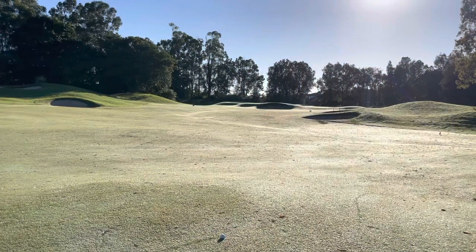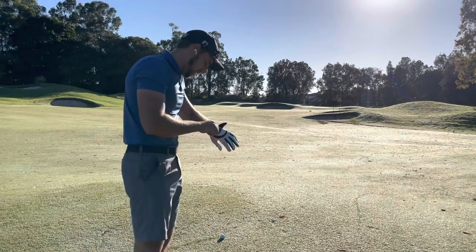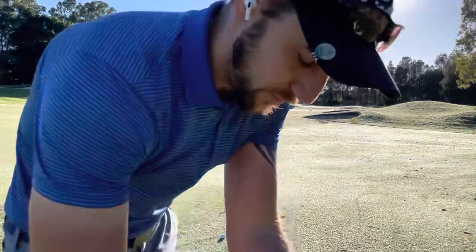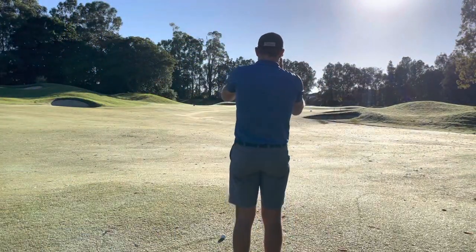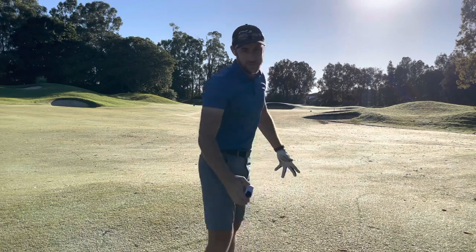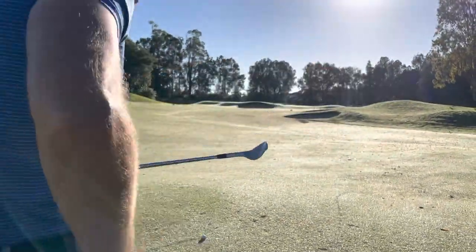Absolutely crushed it too. Just leant back on it. Alright guys, I've actually been sort of looking forward to this shot. It's 87 meters to the middle, says this, but the pin, let's see, 79, so 79 to that pin. We go 54.